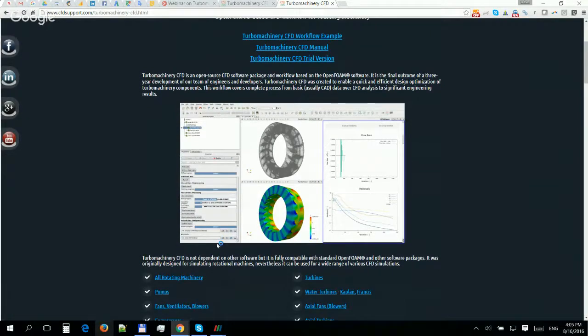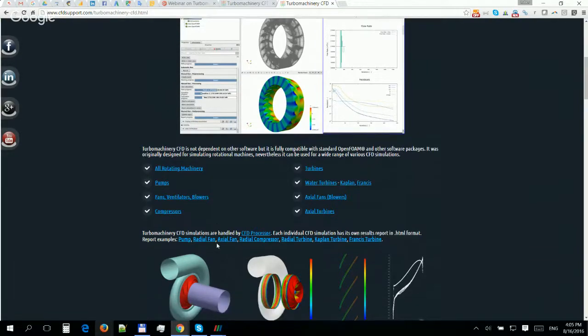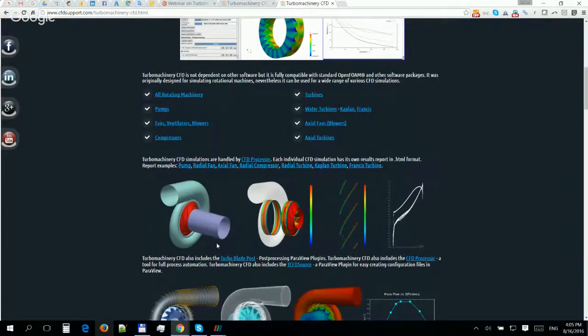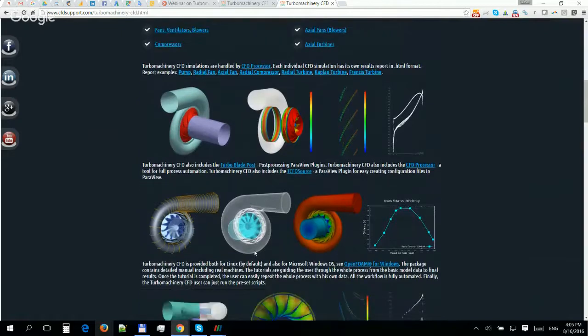Number two is Turbomachinery CFD is fully automated, which means all the workflow from the start to the final results can be run by a single command or a single click in the graphical interface. The test case setup and the machine geometry are read from a single file, and all the processes can be done automatically. Number three is Turbomachinery CFD is open source. That makes it easily customizable, and it's easy to modify it to your own purposes, to your own workflow, what you are used to do in your workplace, in your company.